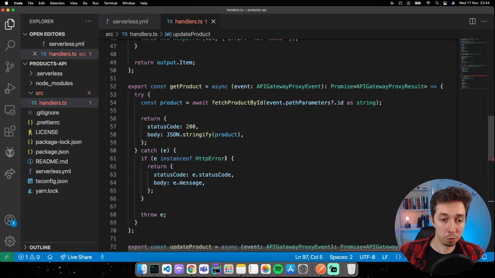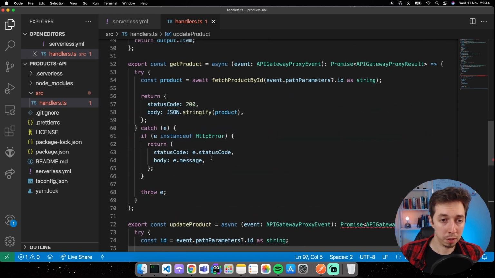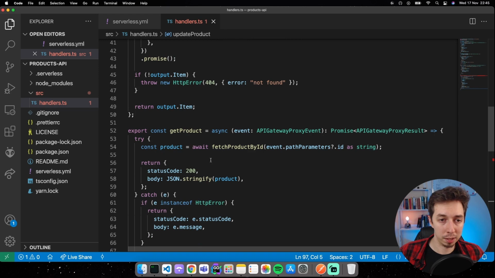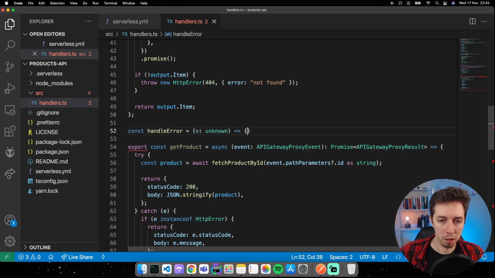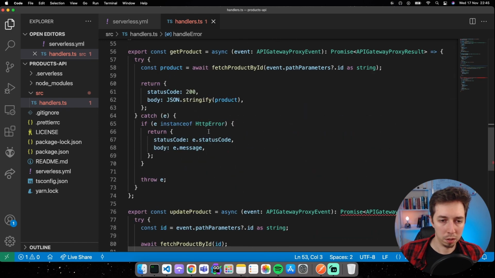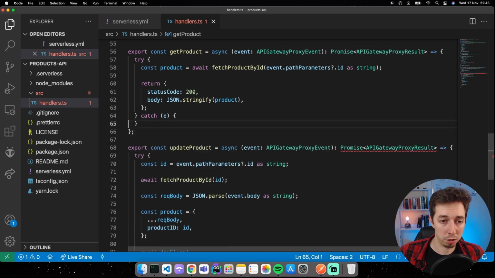And here again, to not repeat myself, what I can do is introduce another function. Let's call it handle error. And what it's gonna do is simply what happens in this catch.